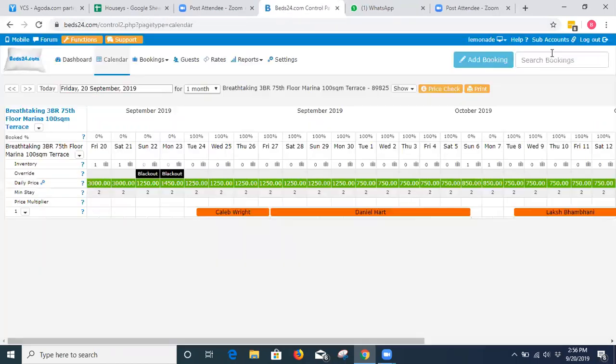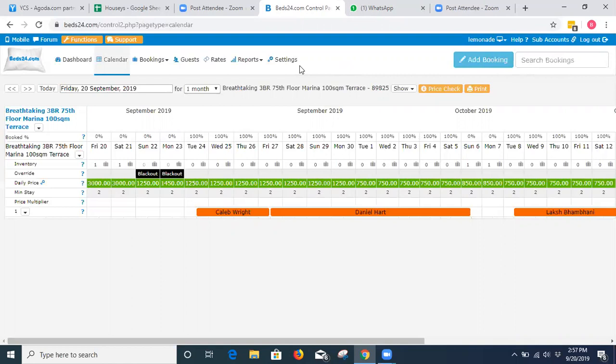What kind of communication, sir? Is it an email you're talking about? Messaging the guest. Message on Airbnb or message on the booking. Can you message the guest from this platform? No, you don't have a unified email box, sir. You don't have a messaging app. So I have to go to the individual platform.